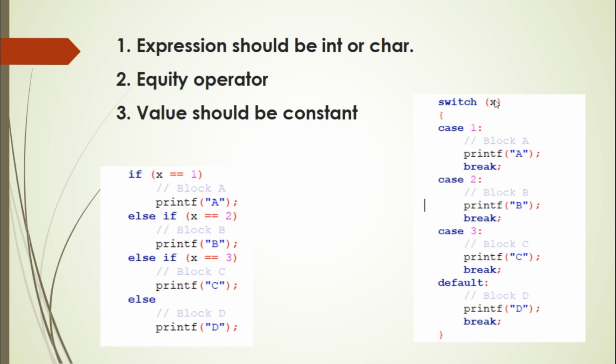Second rule, every comparison we need to make with this value should use the equality operator, like this: x equal 1, x equal 2, x equal 3. If we have x greater than 3, we cannot convert this to a switch. So first we should have the same variable here, we are using the same equality operator, all are equality operators, and the last thing, this value should be an integer or char. Now we can do a switch statement.